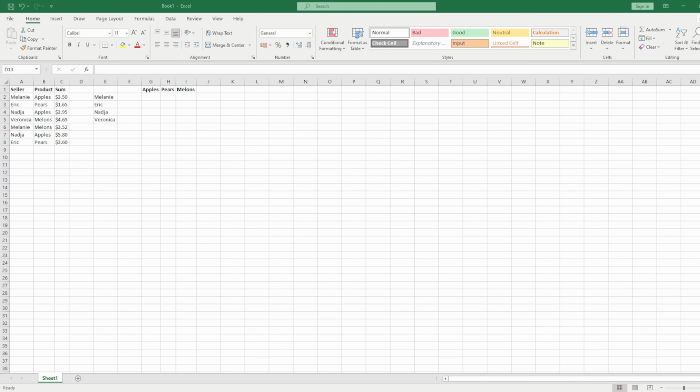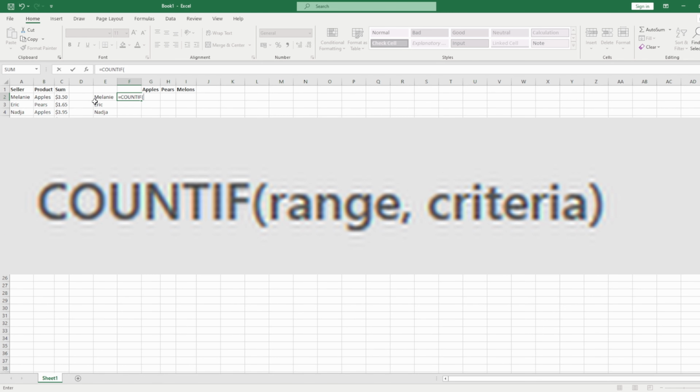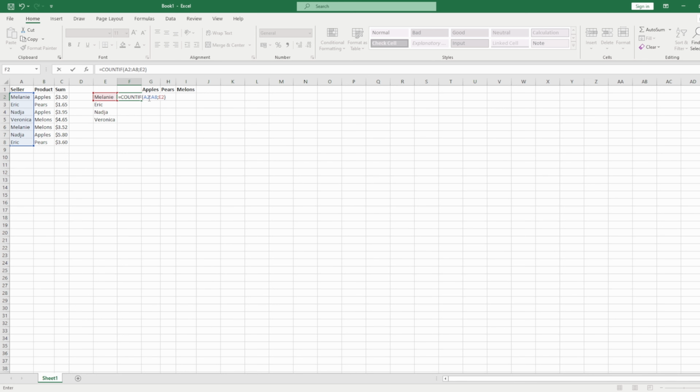So here we are in Excel, and we have the same little table, and we're going to do the same here. So we have COUNTIF again with range and criteria, so it's the same, and we can just put that in again, fix the range.